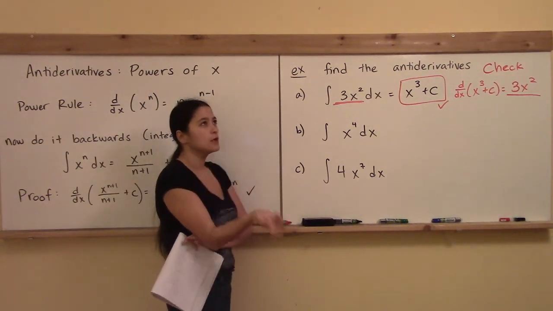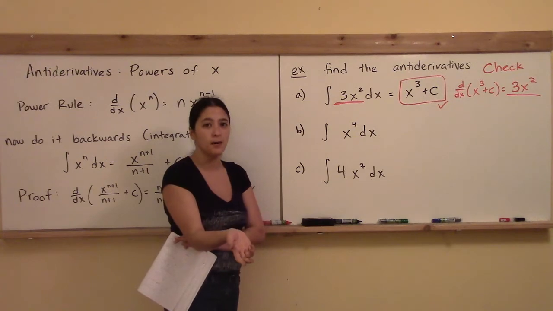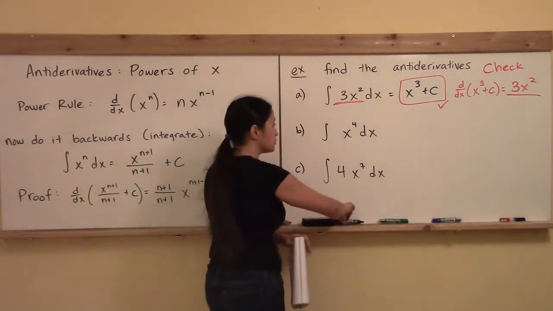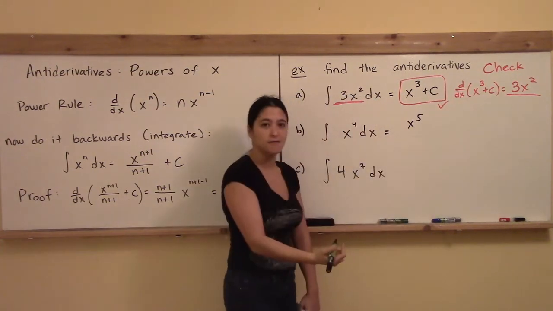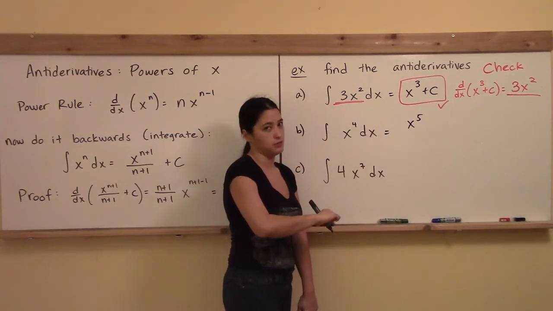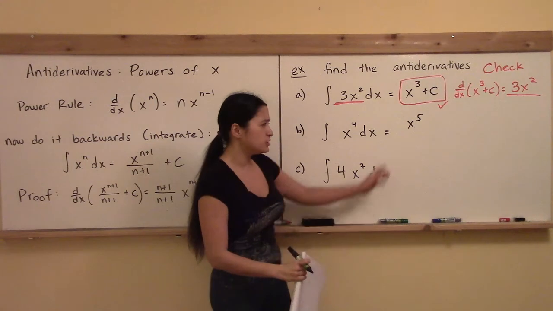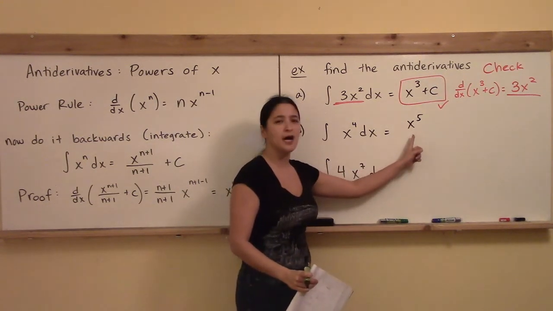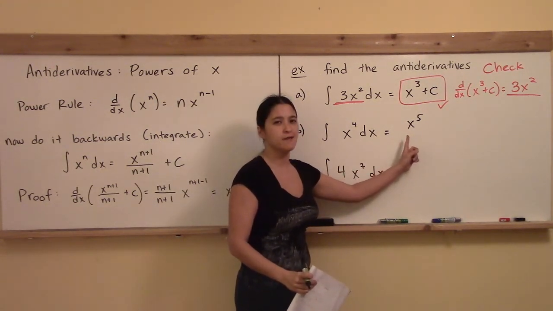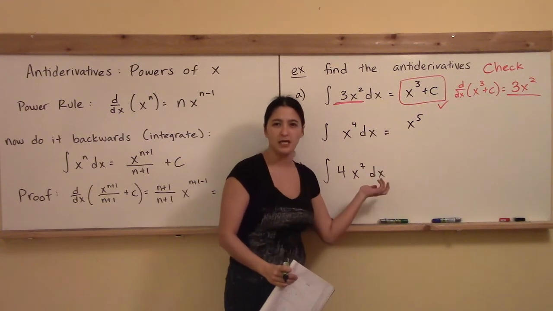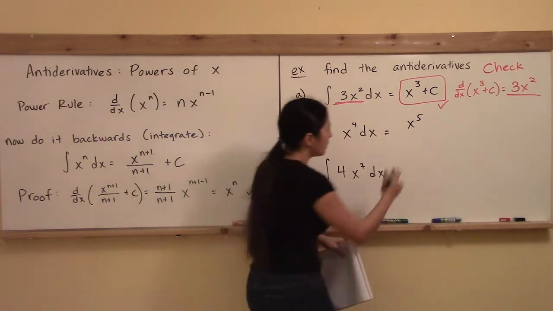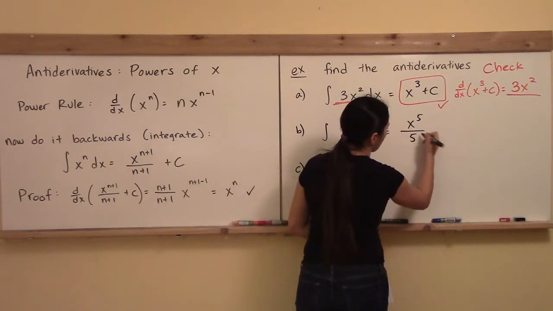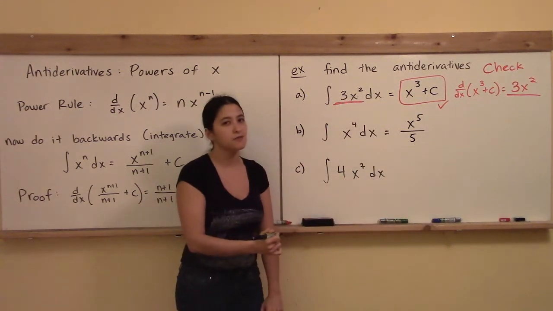Okay, so where did x to the 4 come from? It must have come from x to the 5, right? Because when I take the derivative of x to the 5, it goes down by 1 to give me x to the 4. But if I took the derivative of x to the 5, what would happen? I would get 5x to the 4, right? But I don't have 5x to the 4, I just have 1x to the 4.